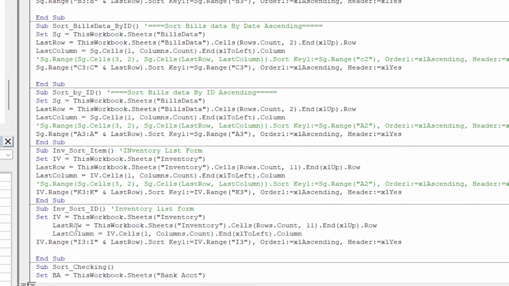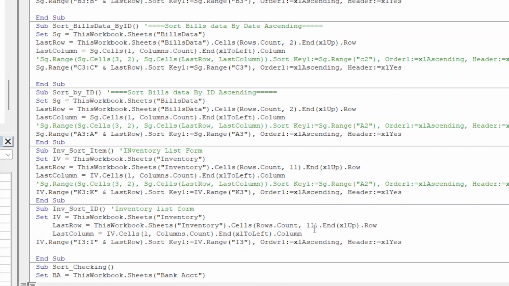So now all you have to do is over here again, you make reference to your sheet, which is inventory, and that's what you set it over here, IV. In this case, we're going to use range, which is you use the letter, the A, B, C, column letter, and this will be column I, which is the same as 11.